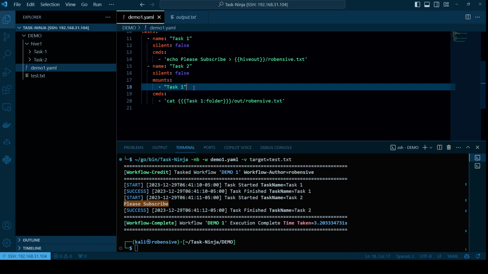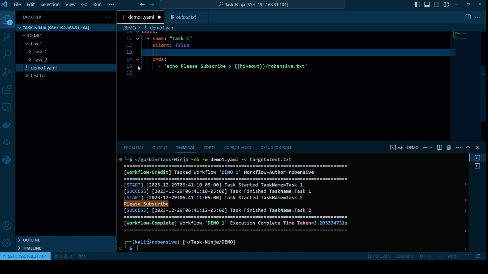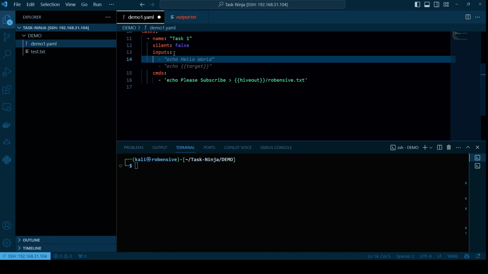And the next thing, which we were already aware of, is nothing but inputs. What will this input do? Let's understand that. Let me clean up first with sudo rm -rf and let's do it. Inputs is again a list of different files or folders or URLs that you can specify here.